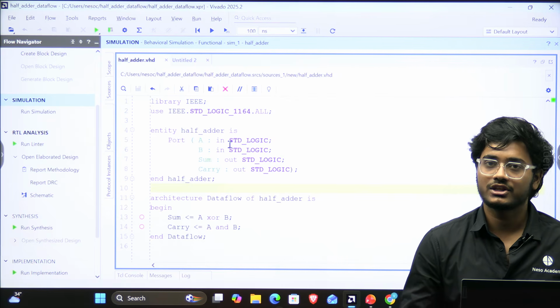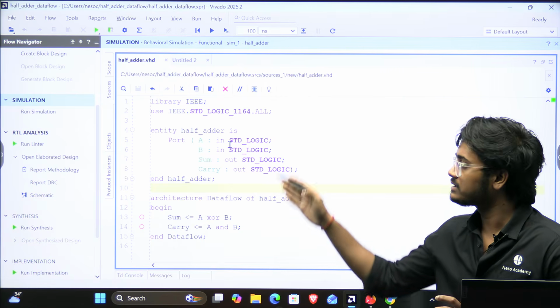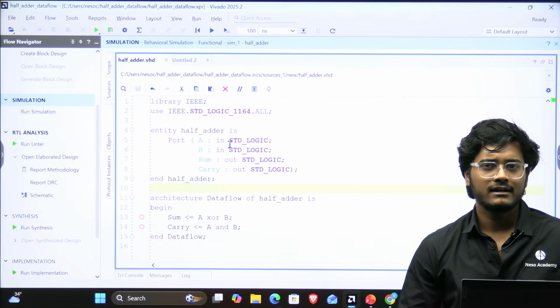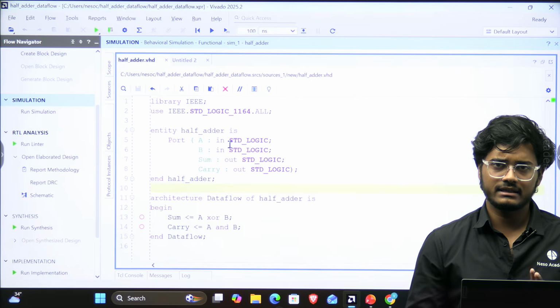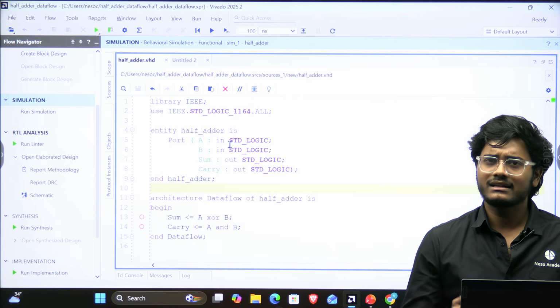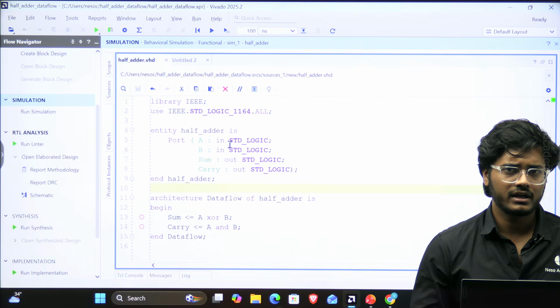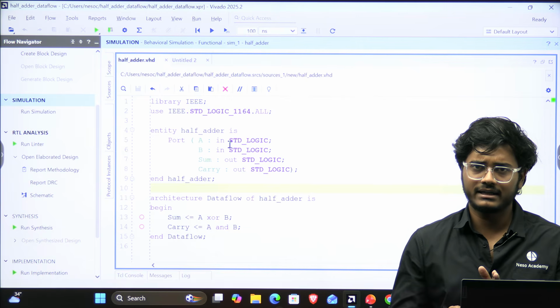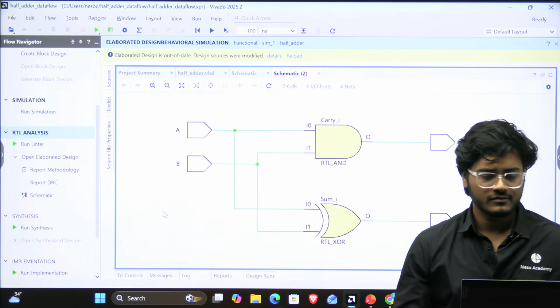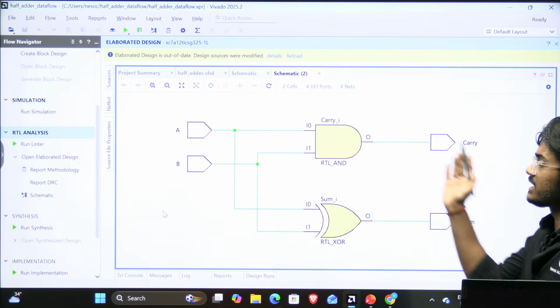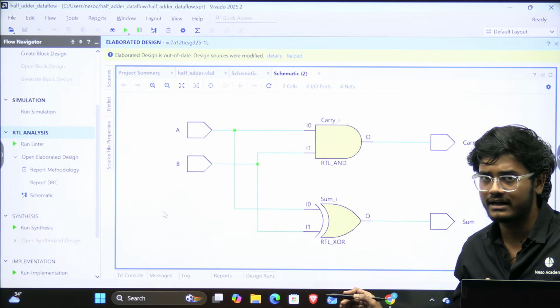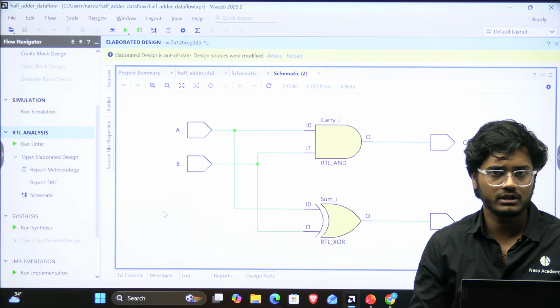Now, let's see the schematic diagram generated by Vivado for this VHDL code. Now, there are certain steps to generate this schematic diagram that we will understand in upcoming lectures. Here, I have already generated this schematic. Let me show you. So, this is our schematic diagram for the half adder using Dataflow modeling.